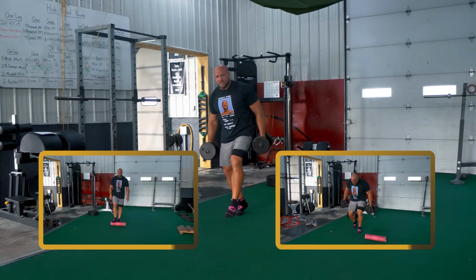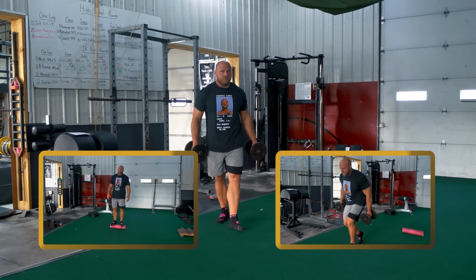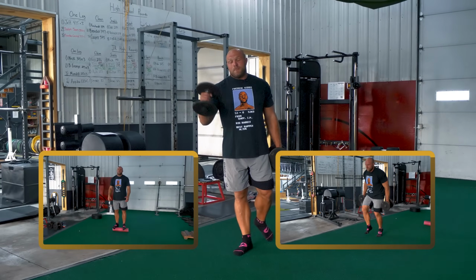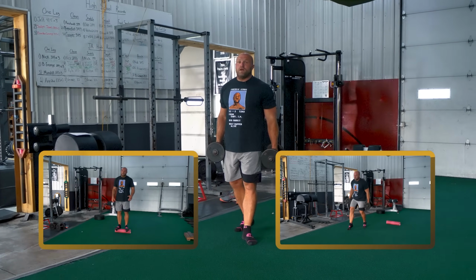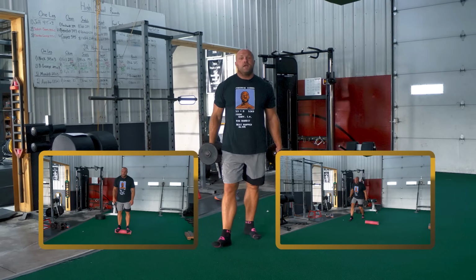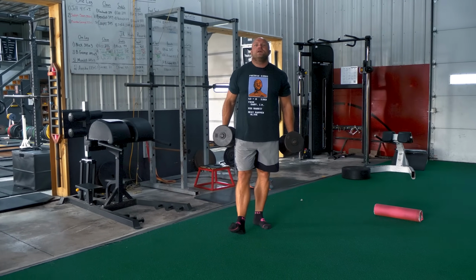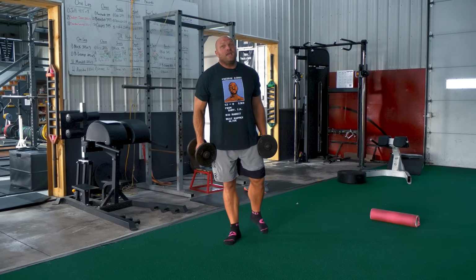So do both of these exercises together. You can do about 4 sets of each. I recommend 20 meters each set on the PVC pipe. And when you're doing the same thing with the dumbbell plantar flexion crawls, the exact same thing, 20 meters, 4 sets. Your calves are gonna start to burn, your feet are gonna start to burn, and you're gonna wake everything up so you have a little bit greater proprioception in the calves.